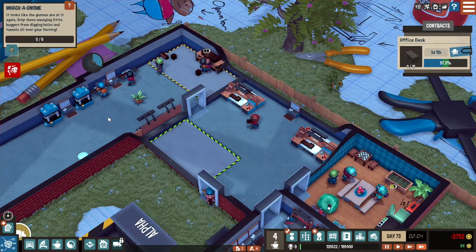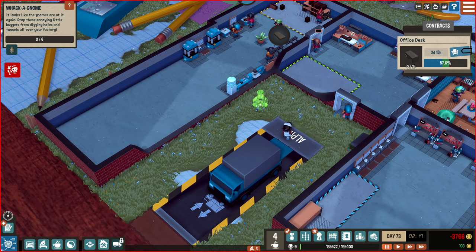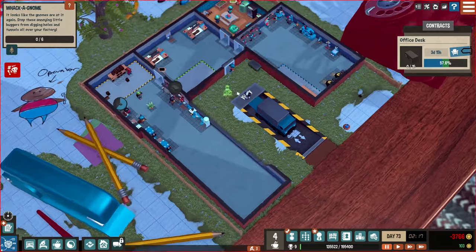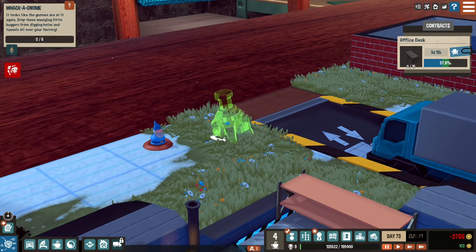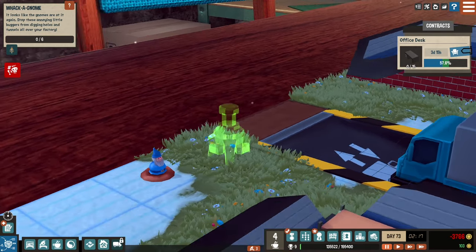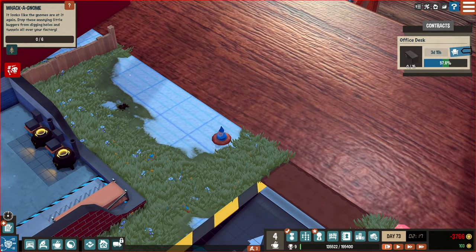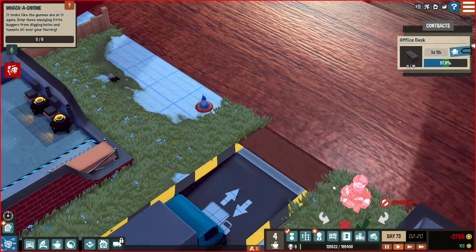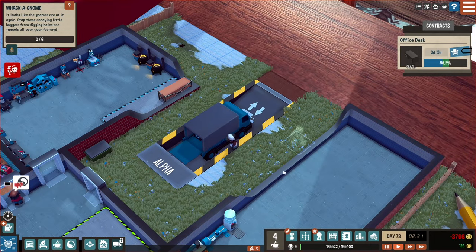Wooden boards. What is this? Whack-A-Gnome. Looks like the gnomes are at it again. Stop these annoying little buggers from digging holes and tunnels all over your factory. I think you're talking about gophers? Place a thumper. What? We're placing a thumper for a gnome. Oh my lord. Oh my god. His eyes. What are those eyes? It's like a demon gnome. Alright. So how does this work? Alright. Got a thumper. I guess we just place these wherever?